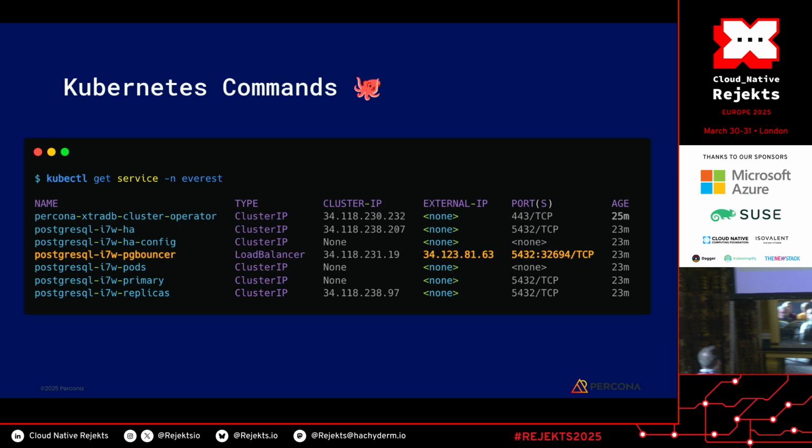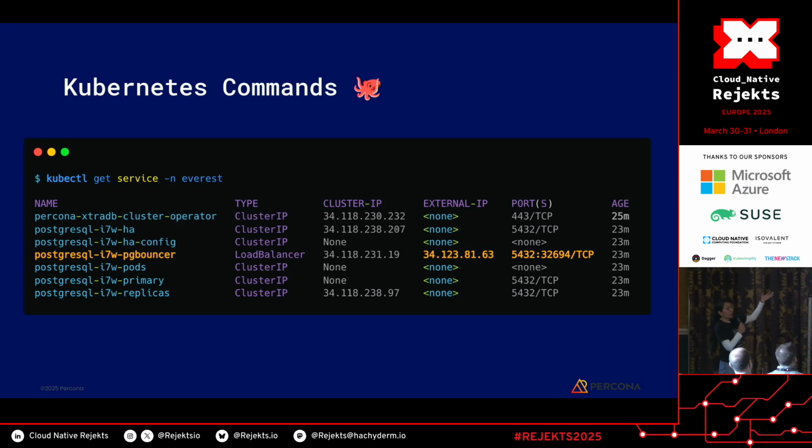So if we list all the services that we have in our Everest namespace, where our cluster of Postgres is running, we see that the PostgreSQL PG Bouncer is there. It is of type load balancer, so it has an external IP. That external IP is where Alastair made a connection for the database, for Postgres, and PG Bouncer is special because PG Bouncer acts like a proxy for a database. It means that instead of applications making direct connections to the database, PG Bouncer tries to reuse a small number of connections, to make everything smoother, simpler and more efficient.